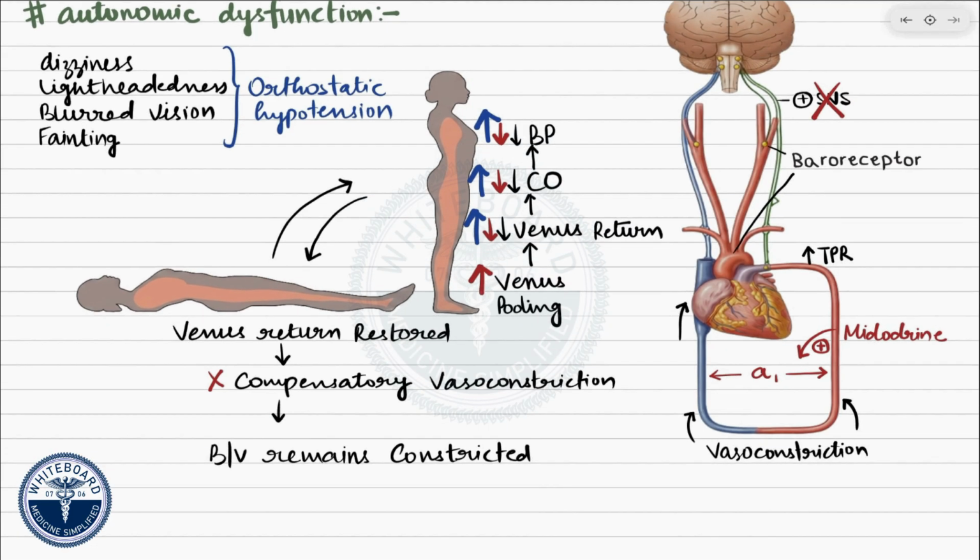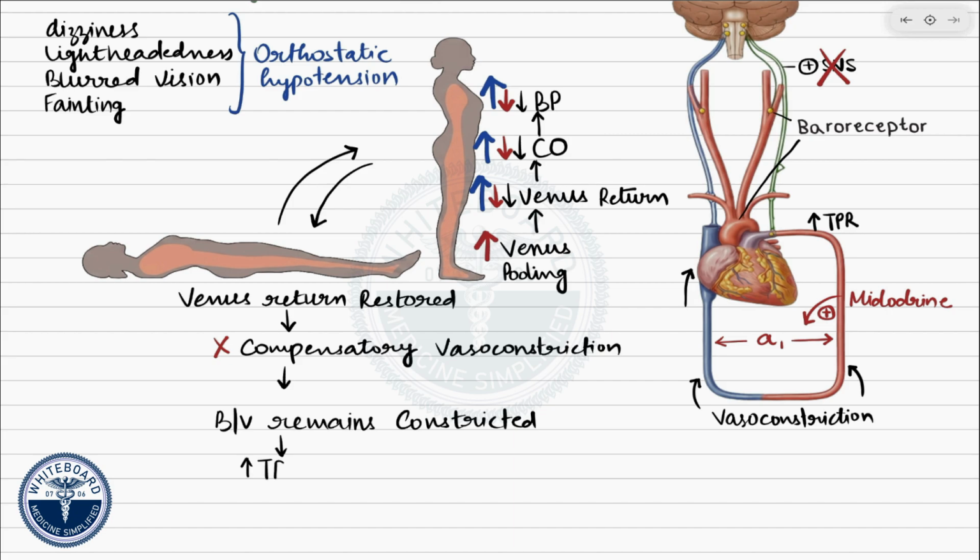This excessive vasoconstriction further increases total peripheral resistance, causing the blood pressure to rise excessively while the patient is lying down. This condition is known as supine hypertension, and it is the most important adverse effect of midodrine. For this reason, patients are advised to avoid taking midodrine within 3 to 4 hours before bedtime, since they will soon be lying down. Many clinicians also recommend sleeping with the head of the bed slightly elevated, which helps reduce the rise in blood pressure during sleep.